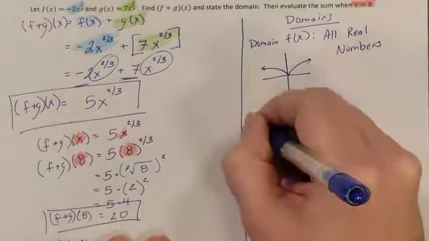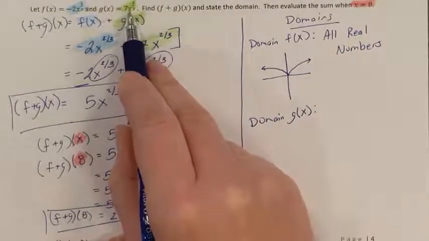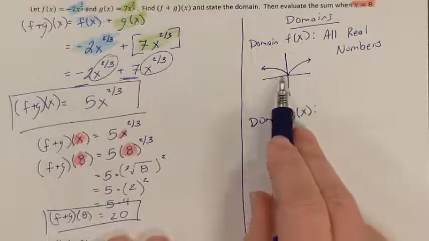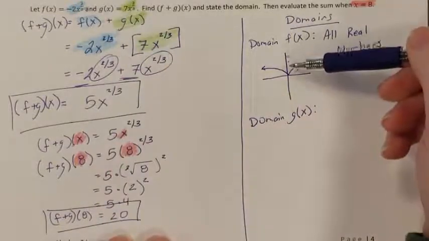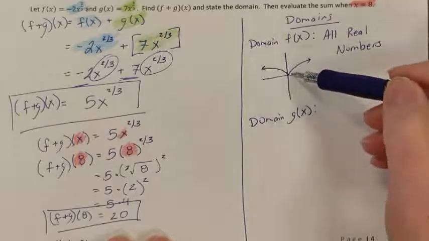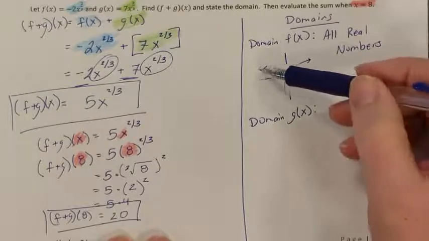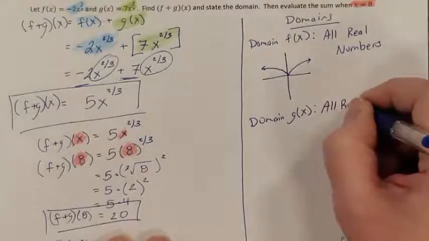Let's go ahead and look at the domain for g. There's no adding and subtracting on the inside with dx, which means I am not moving left or right. There's no adding and subtracting on the outside, which means I'm not moving up or down, which means the parent function for g basically looks like this still, where it's always to the left and it's always to the right, which means my domain is still all real numbers.